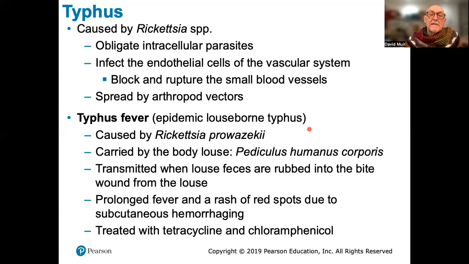And Rickettsia prowazekii is spread by the body louse, but in a somewhat strange way. It breeds inside the louse and is passed out in the feces. Lice cause itching, and so people scratch themselves, and this is where the poor hygiene comes in. In conditions of poor hygiene, people actually accumulate louse feces on their skin, and when they scratch themselves, they scratch the rickettsia into their skin and set off an infection.